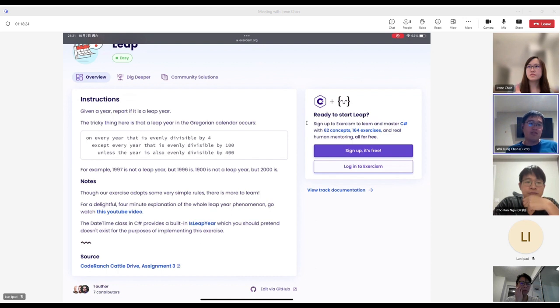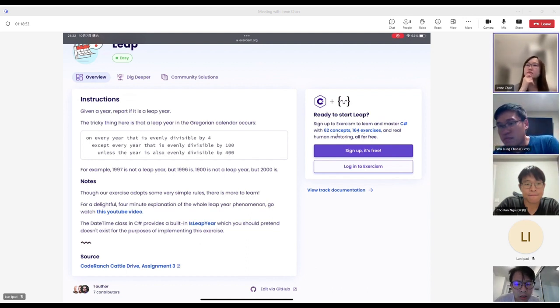Yeah. So I think the first is first if it's divisible by 4. If yes, it may be a leap year. If no, it must not be a leap year, right? Yes. It's not a leap year. So if goes here, then I have another else, yeah, to check if it is divisible by 100. If it is divisible by 100, it may be a leap year. What if it is not? What if it can only be divisible by 4? Then it is a leap year.